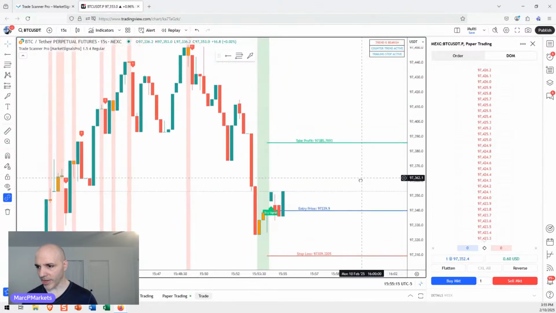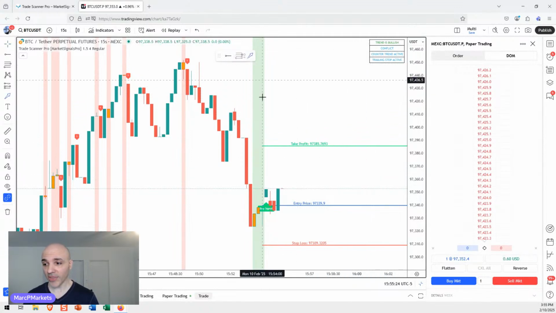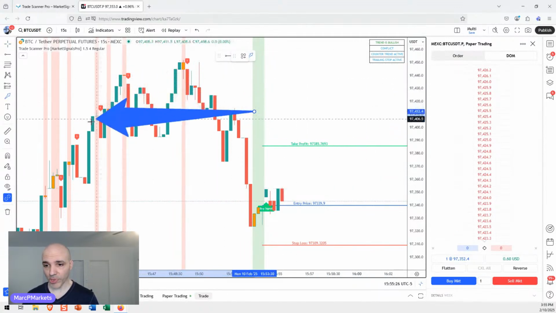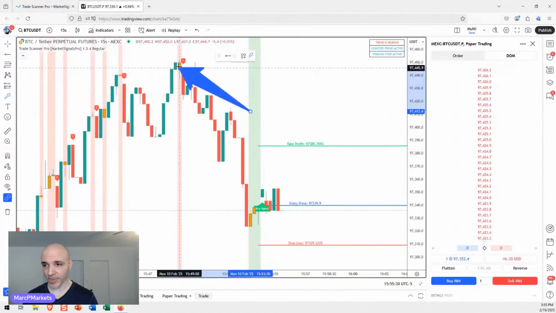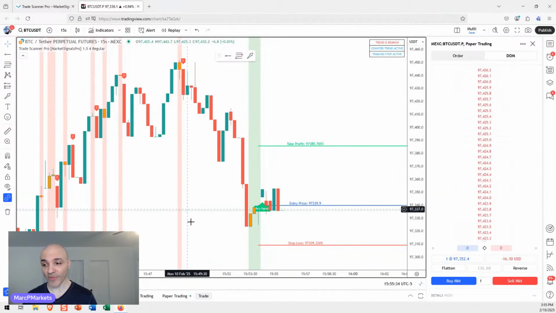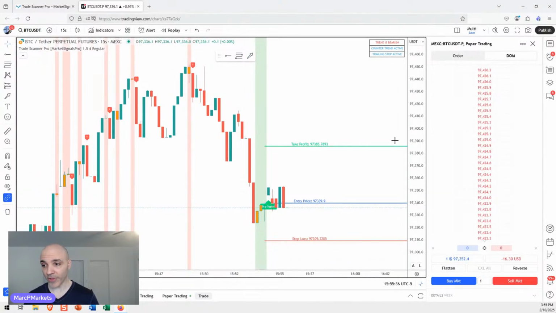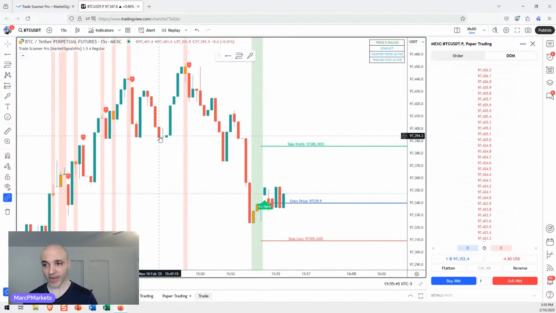So I bought one contract. Remember, we were looking for longs, so if this turns out to be a random signal, at least it's on the long side. Now look at the counter trend. Look at all these red signals that were called. Most of these are losing trades because they were on counter trend and the trend is bullish. That's why you have to be very careful with counter trend. You have to understand where to use it and why you're using it. You can't just use it to use it. Otherwise, you'll run into a situation like this where you will lose constantly.